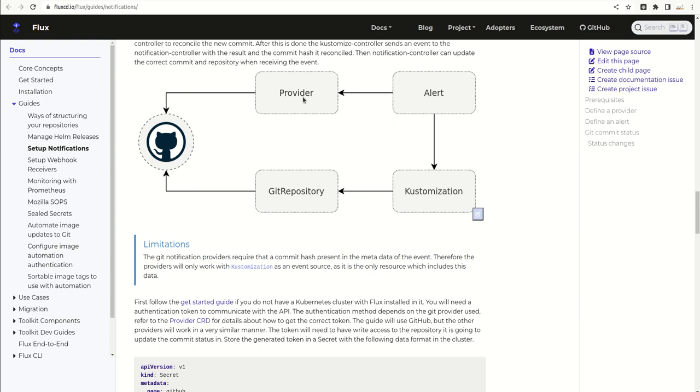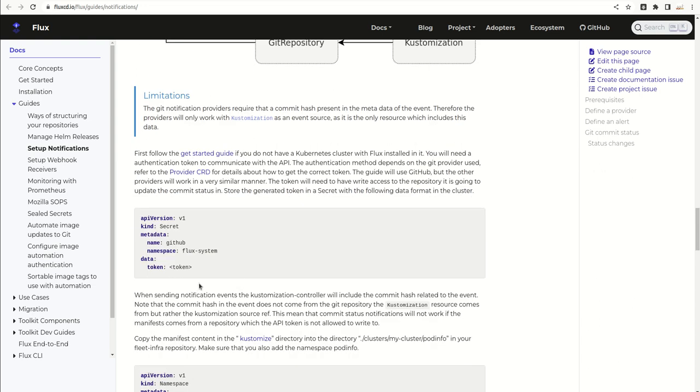So here, if you see, these two, provider and alert, are communicating back to our source of truth repository. So they need authorization, or you can say authentication. They need privileges on the GitHub repository. For that we need to provide a secret. Here, a secret has been created with the name github, and a token, which is a PAT token which we need to pass.